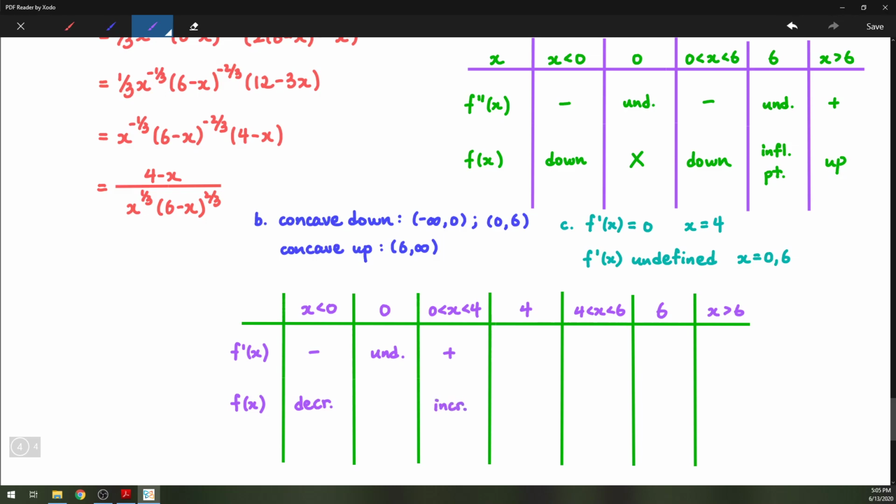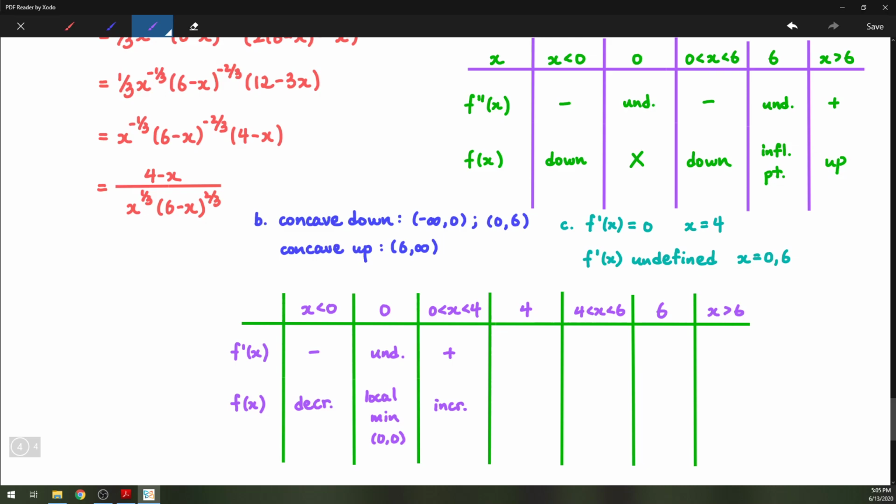Okay, so even though the second derivative test doesn't tell us directly that this is going to be a local minimum, the first derivative test does tell us that that's what it is. And in some cases, it'll be necessary to do both. So a local minimum, and this would be at (0, 0), right? Because the function goes from decreasing to increasing.